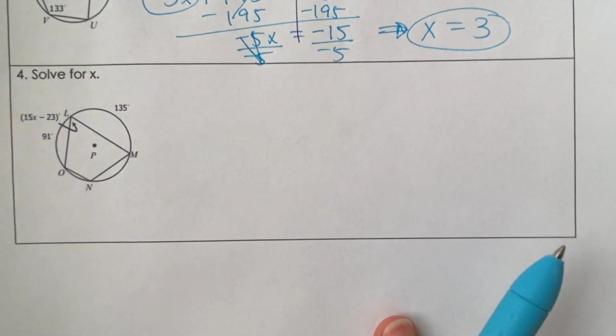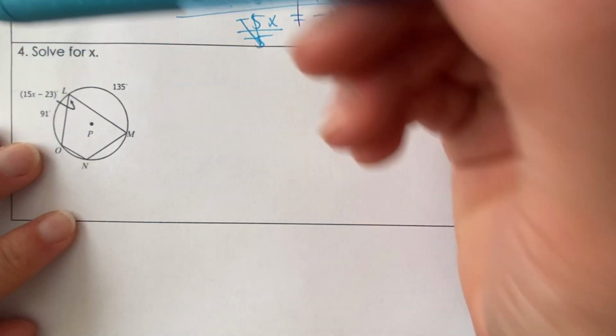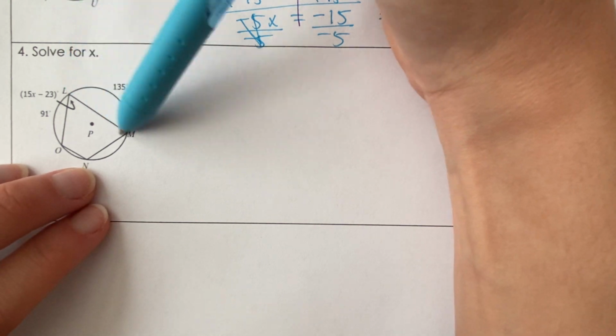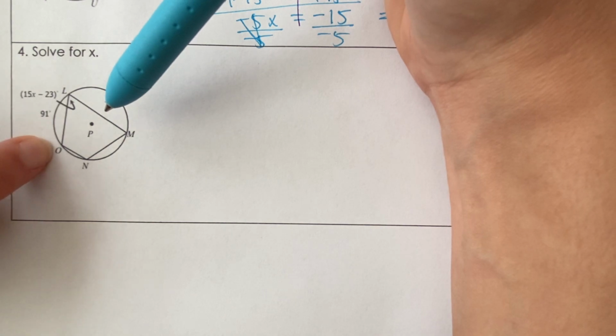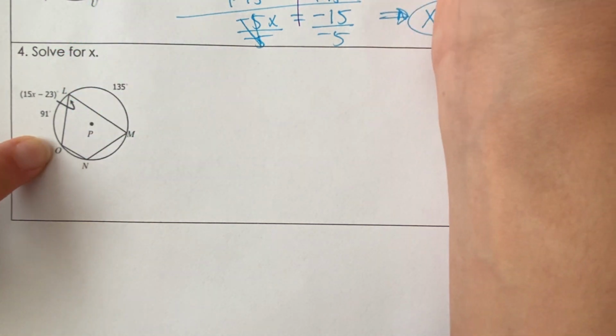All right, last one, number 4. This one you have to do a little bit more work because it doesn't give you the angle opposite of it. Be careful. These two angles are not opposite of each other. They're beside each other. L is beside O, L is beside M. The only one that it's not connected to is N. That's the one it's opposite of.